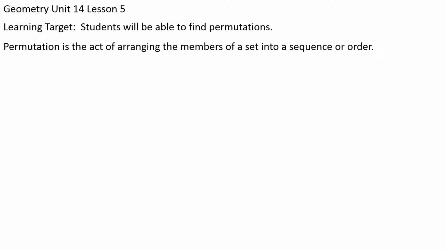Okay, basically, how many ways can I arrange members of a set into a sequence or order? Now, we don't have to use every single member of the set. So let's pretend I've got 10 students and we're going to get into a single file line. Well, if all 10 students are getting in that line, then I've got to use all 10. But maybe only 5 of them are going with the first group, and I've got to figure out how many ways I can get 5 of them to line up in a straight line.